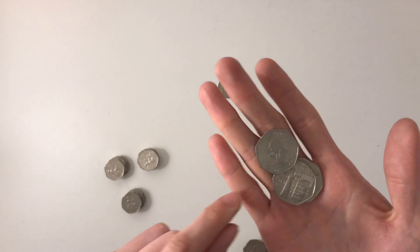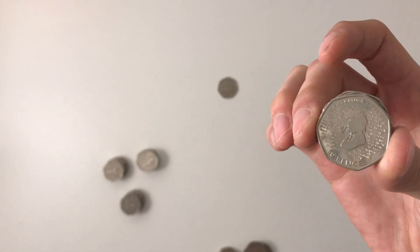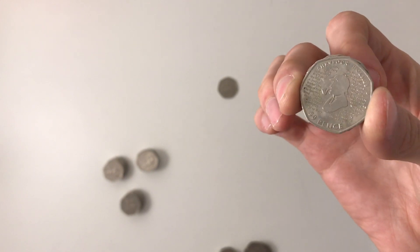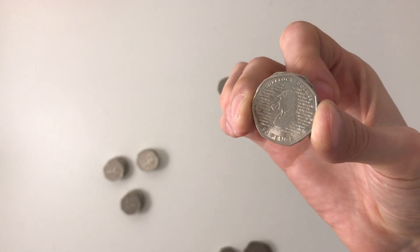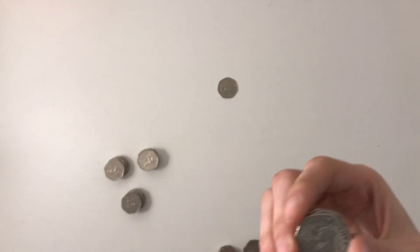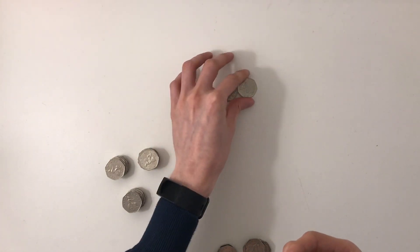2019 — oh, two of them! We've got Sherlock. I'll put those down for a second. I really like the Sherlock design. When I first started collecting 50ps, which wasn't that long ago, this was actually my first one, which I bought from Change Checker / Westminster Collection. It's a really nice coin. I think at the time when this came out I was actually watching the series for the first time, so that's a cool connection.